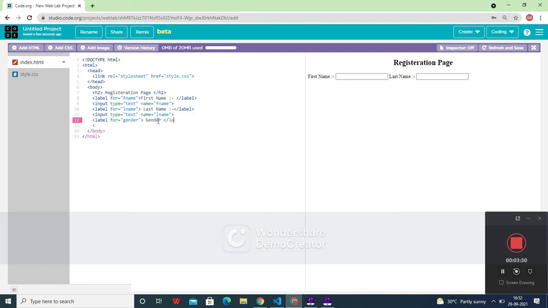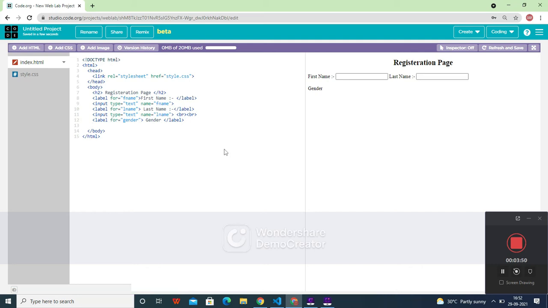Now let's close it with the closing label tag. The next thing we need is the next line, so you can use the BR tags for that. I'll use double BR, so it will go on to the next line.